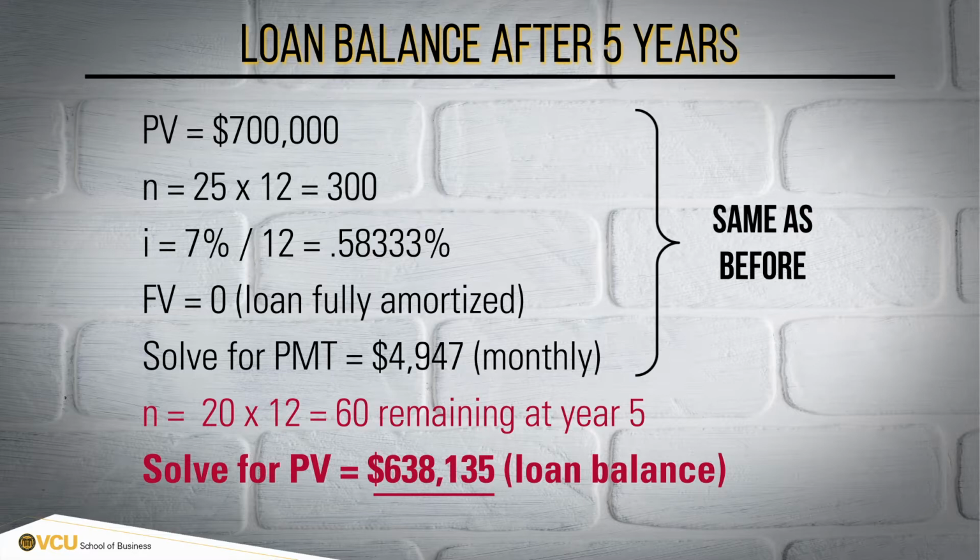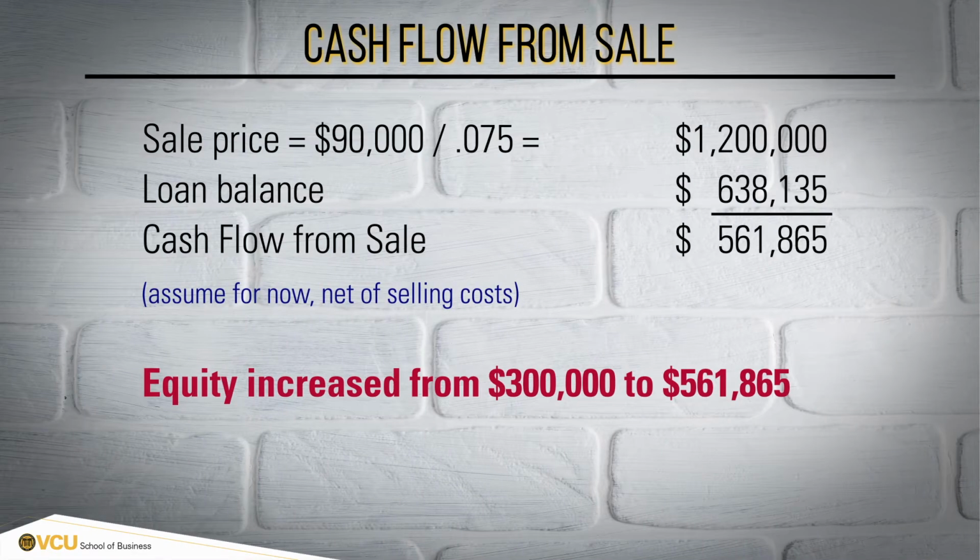So I know that at the end of the holding period, when I sell this, that's the amount I'm going to have to pay the bank. Of course, there'll be other items that we'll incorporate later, like selling costs and taxes and so forth. But we'll get to those as we press forward later on. Let's just go with this.